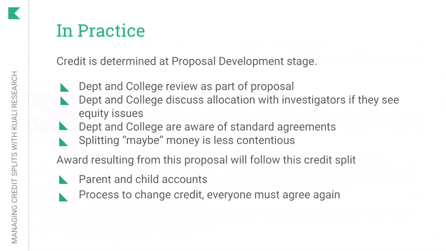And if they see something that is a little bit off, they will have those discussions with the investigator to see if there are equity issues or to see if there are standard agreements between particular departments or for individual investigators that need to apply. And this is where we talk about splitting maybe money.